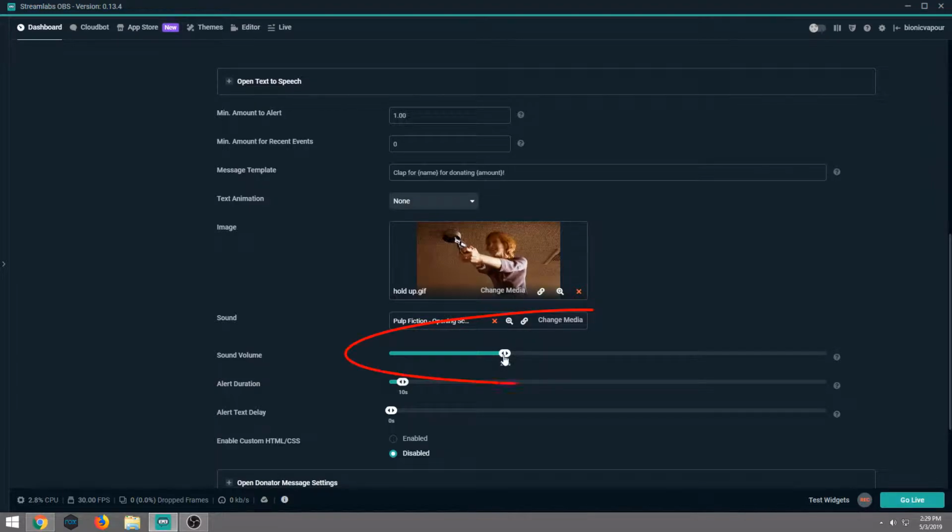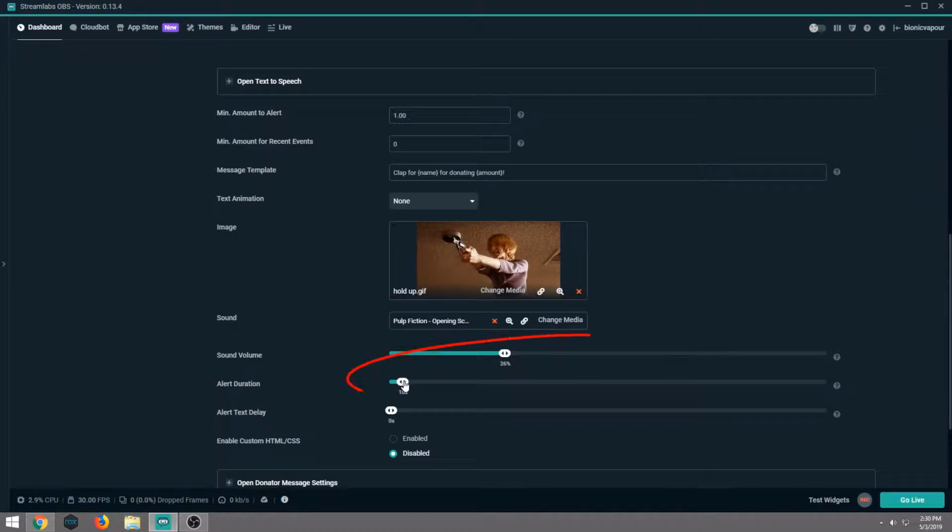The sound volume, I always recommend keeping it down in the one-third or one-quarter range, because it tends to be quite loud. That also depends on the sound clip that you're using, how clear it is. If it's muddled, you might have to turn it up. You can also make your own sound bites using a simple wave recorder on your PC. There are also other websites out there where you can make your own custom GIFs.